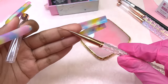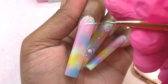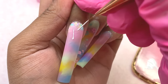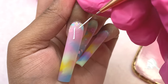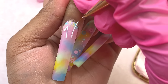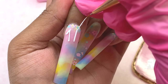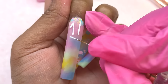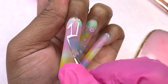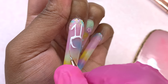It kind of feels like I haven't done nail art in so long. It was definitely a struggle trying to get this done. But how I started the whole bunny off is I wanted to map out where I want the ears to be, and that gave me the center point and how big I wanted the bunny to be. That's not the finished look for the ears. I am going to go back and add more to it, but that's where I wanted to start, just to give me an idea of how big I wanted it, or the center points.